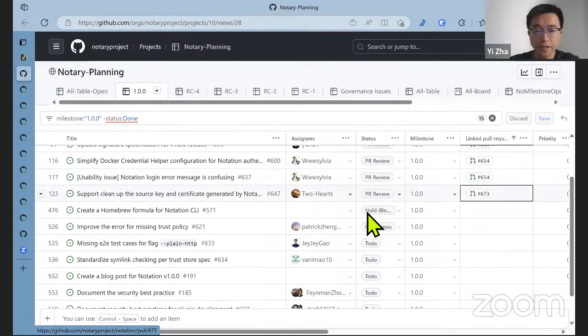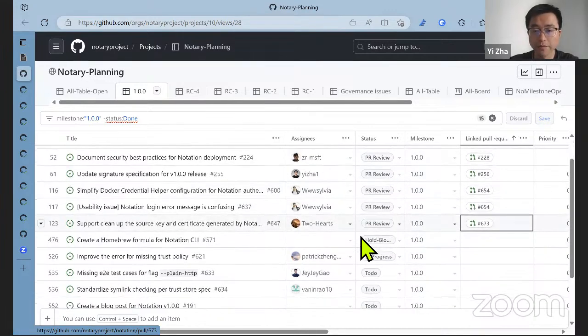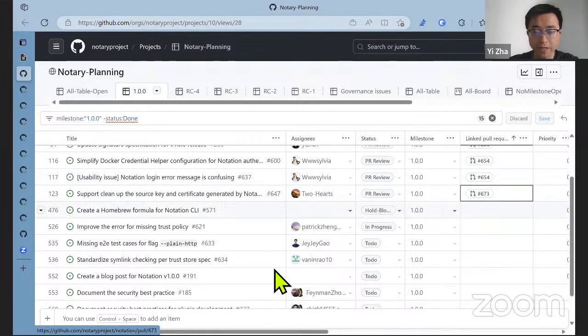Yeah, Toddy, actually for the V1 release, we have our mandatory scope, which is critical for V1. We also have other issues. If we have time, maybe those issues are nice to have. So that's one reason from the scope point of view. We have some mandatory part, and I think currently we basically have all the mandatory part ready. For the other parts, if we can get them merged before V1, that's good. If not, we can move them to post V1.